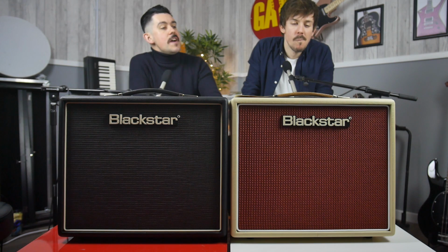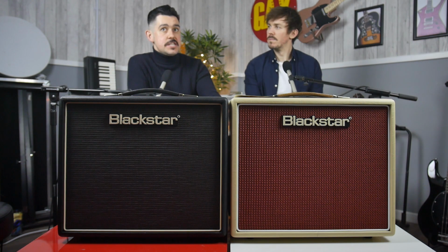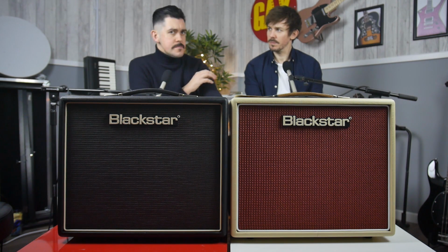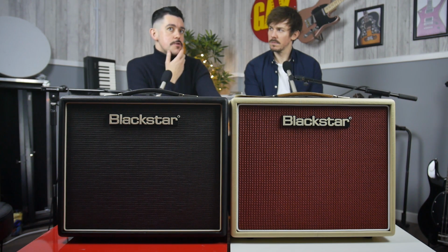So what they've done is they've added a drive circuit in there, taken from their HT drive. It sounds fantastic, but it's a very modern, very tight sounding drive, which I think is a really interesting tone to mix in there. So you've got a pedal-style drive, and then you've got a super clean Fender style amp. So they're kind of amps for everyone.